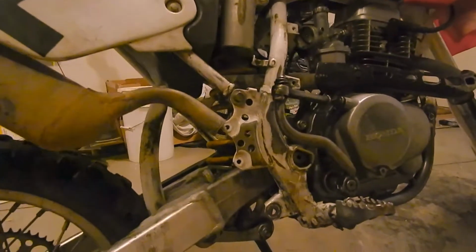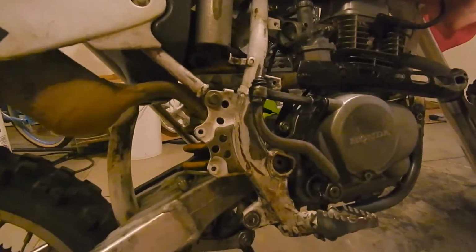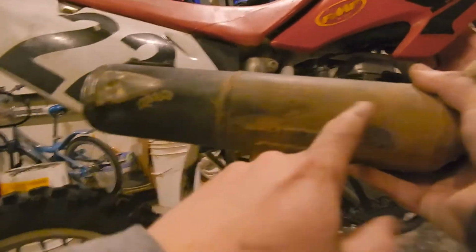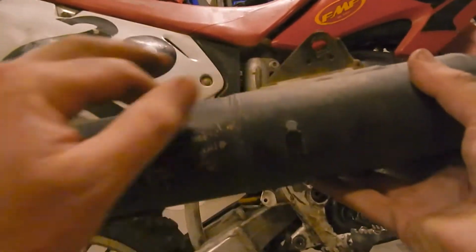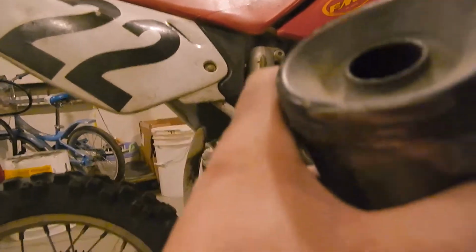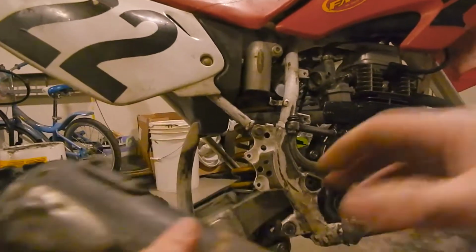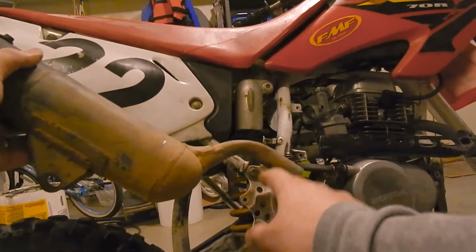And so what I came up with is putting it in upside down. If I put it in upside down, I'm way closer. So I think I'm going to have to probably cut these tabs off and weld new tabs. The part numbers and everything are going to end up upside down, but that's probably okay. This little inspection plate will be at the top instead of the bottom. It doesn't seem to have any grains in it or anything, so we're going to mount this upside down, which means now I actually have to straighten this bend out more straight.